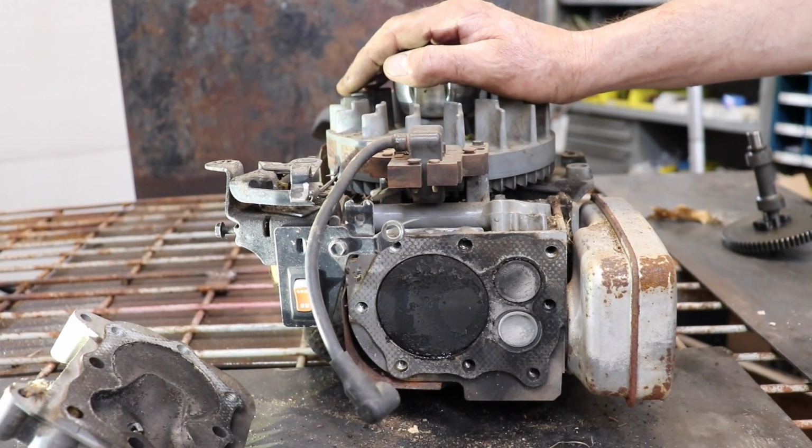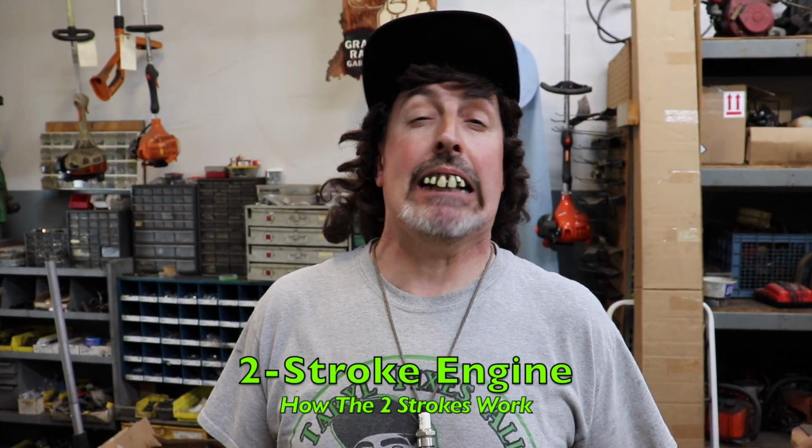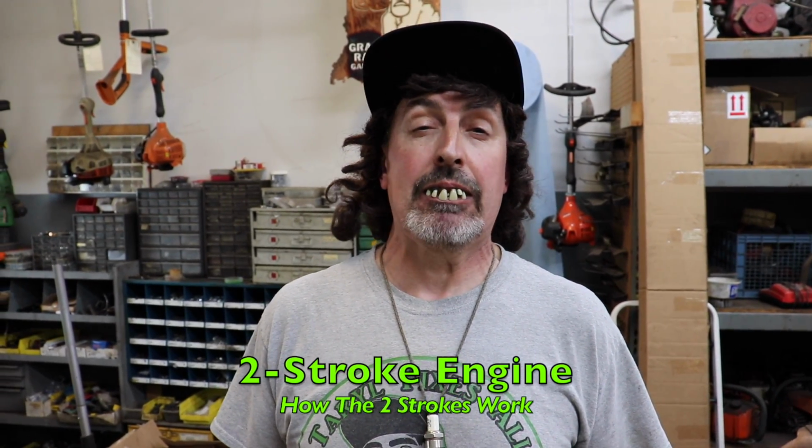Now I gotta find 2 more strokes so we can do a 2-stroke engine. I couldn't find 2 strokes to explain a 2-stroke engine, so I'm just gonna do it myself.